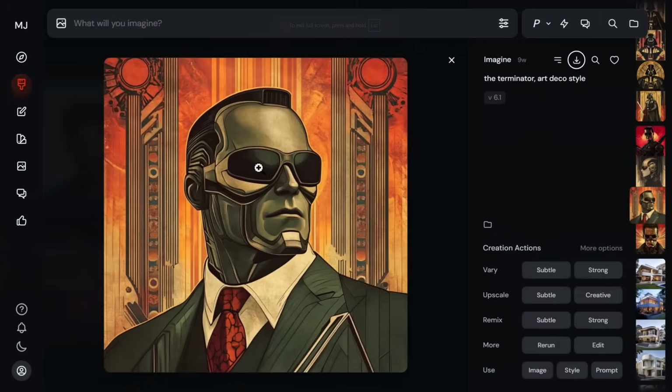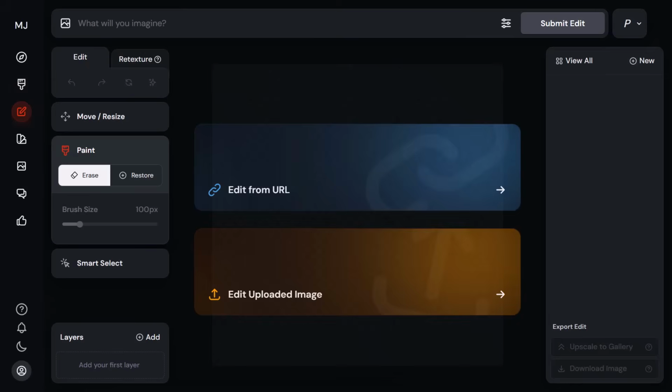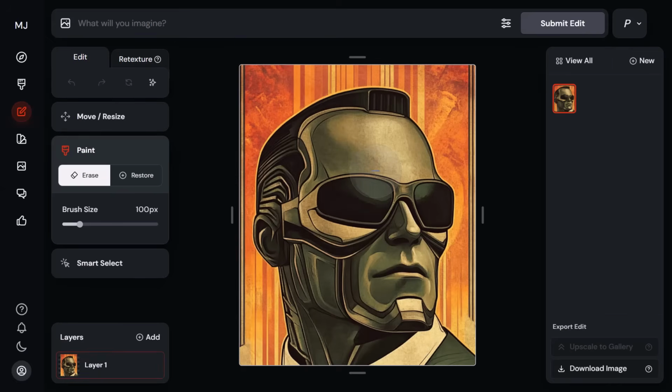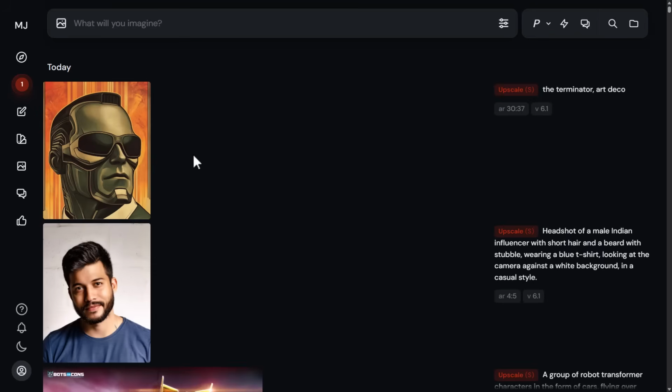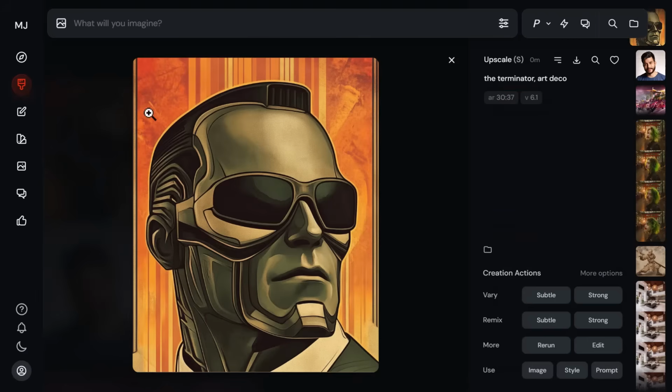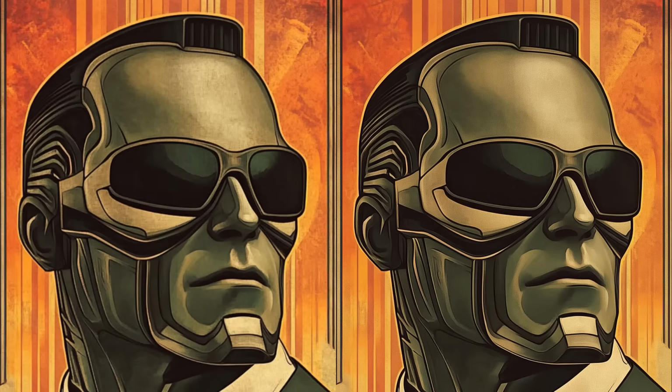But now when I come back to Midjourney, I can now head over to the editor, upload my cropped image, and perform the same upscaling trick as before by removing a portion of the image, typing in a prompt, submitting the edit, and once you've generated your edit, you can now upscale to gallery, and now you've effectively been able to crop and resize the cropped area of the image to squeeze a little bit more detail out of your Midjourney generations. And again, we'll zoom in to check out the detail, and you can see how well Midjourney has upscaled this image, and we've actually managed to crop it using an external tool. This means we can squeeze a little bit more resolution out of the area we're looking to upscale in particular.